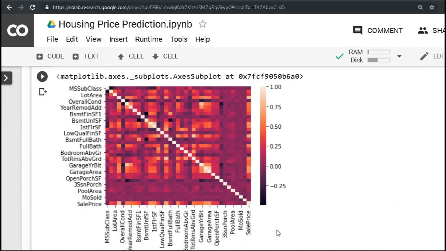Okay, so that's all for part 2 of this series. In the next part, we will see how we can also find correlations or any kind of relationship of the categorical values with the sale price, because in the numerical case we can see that in the last row here, some of the features are highly correlated with the sale price. Similarly, we are going to do it for the categorical features as well.